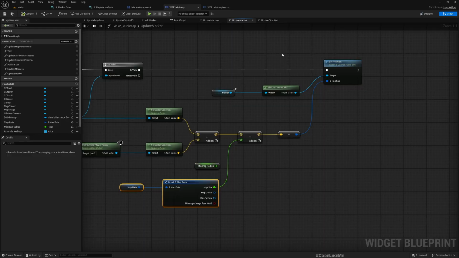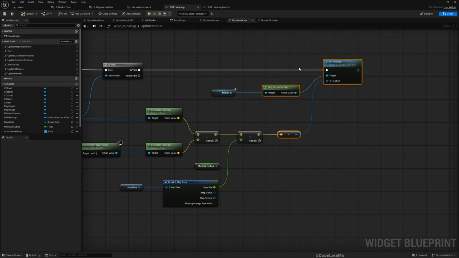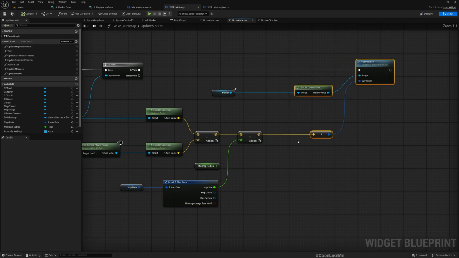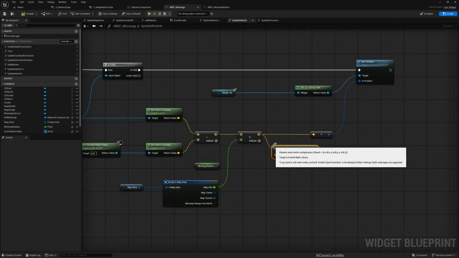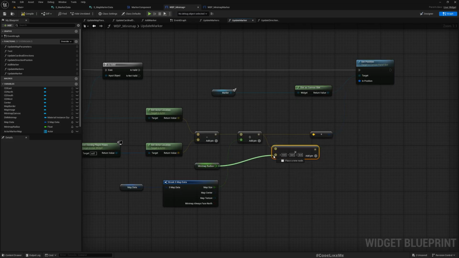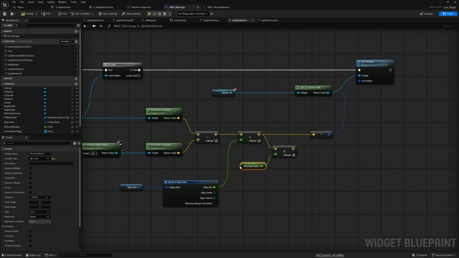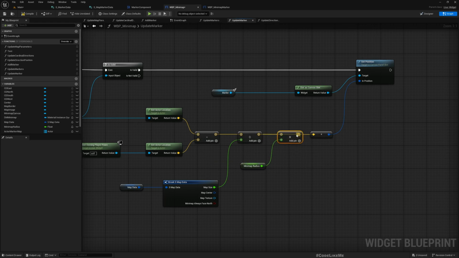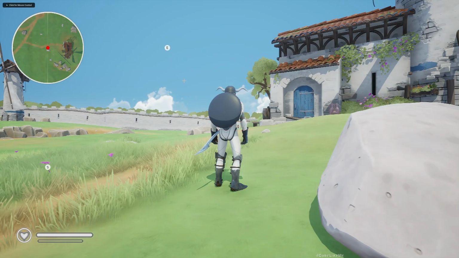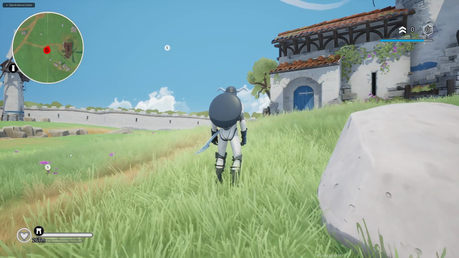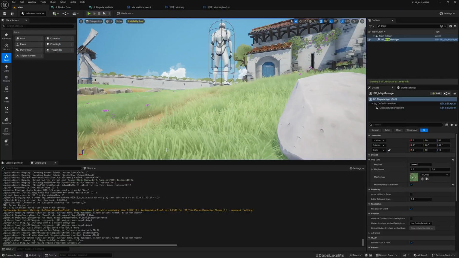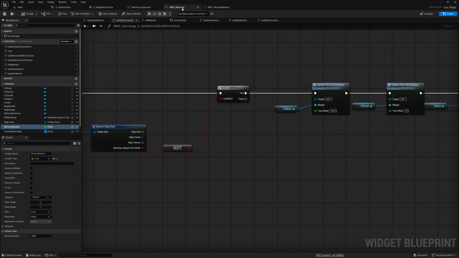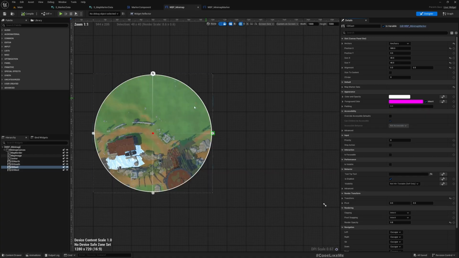Then multiply it by the radius. Oh, why these logs are? Oh, I know why. That's because the default size is 150.